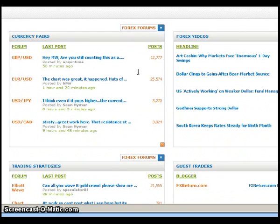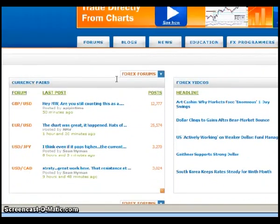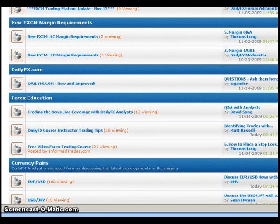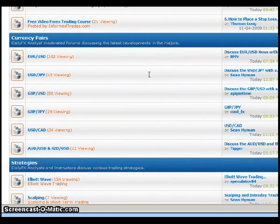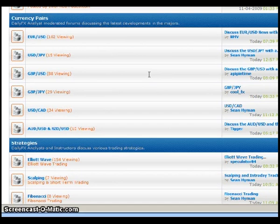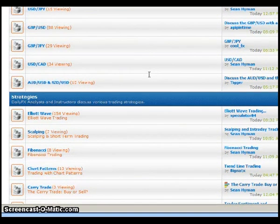This view shows you the most recent posts on all threads within the different sections with details about those posts. Personally, I click on Forums and view them in the more traditional sense. There's a section on education such as Daily FX course instructor tips, which is good for newer traders. The way I personally use the forums is to go through individual threads looking for trade ideas, looking at charts and lines that another trader might have put up. I tend to shy away from direct trade recommendations from other forum members, but it helps me even out my analysis and make sure I'm not missing things that other traders can see.